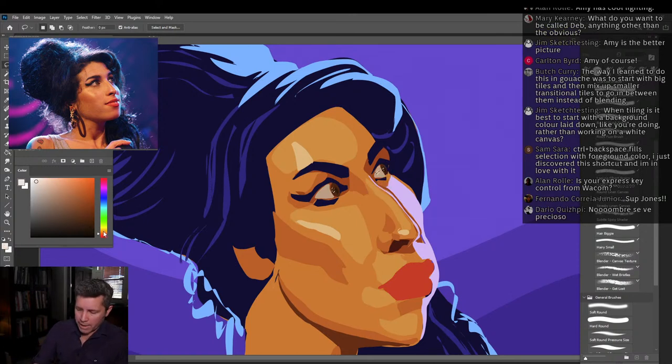Okay, and these will definitely be the lightest lights in the picture, the highlights in the eyes, but they're going to have some warmth to them still, because what's reflecting in her eyes is the warm stage light, so it's going to be very yellowish. It's basically almost a pure white, just with a yellowish tinge to it.